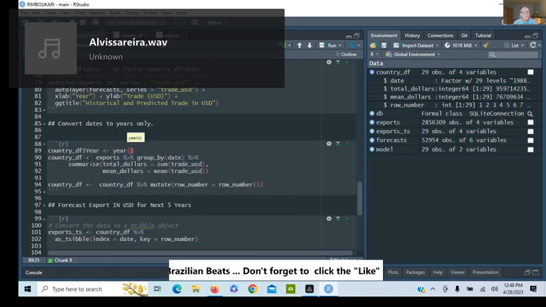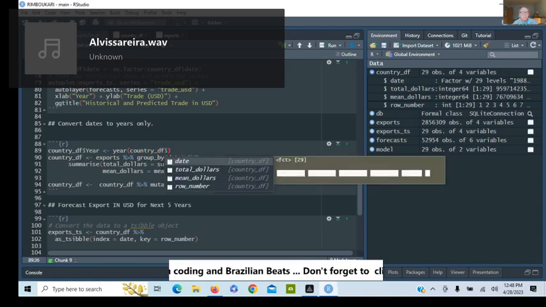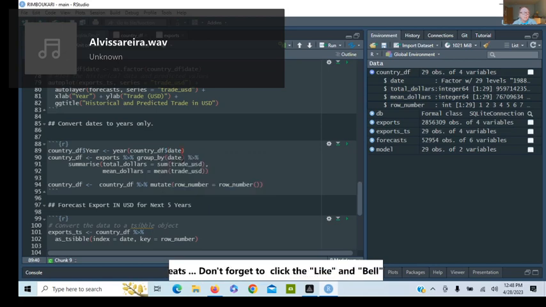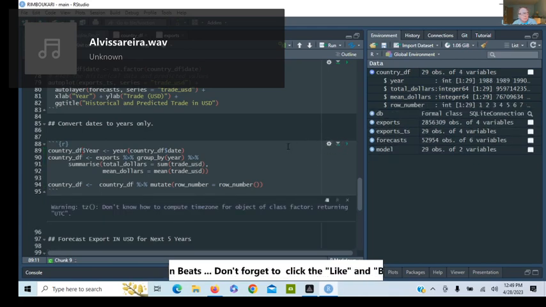Factor df colon here. Let's just call this. Oh no, we can't. We can just add it on to the.